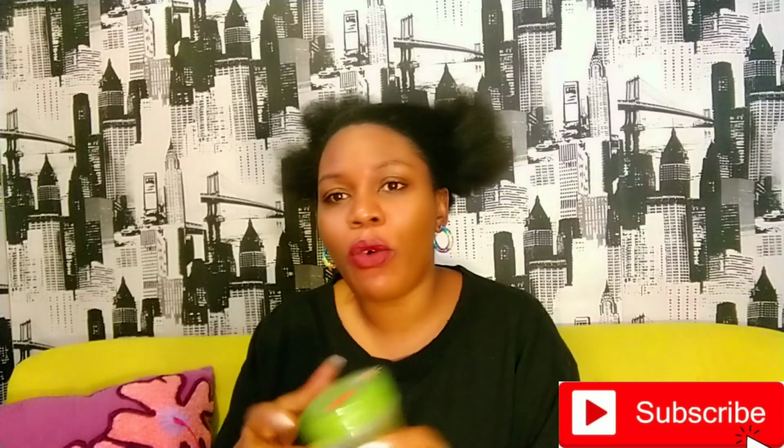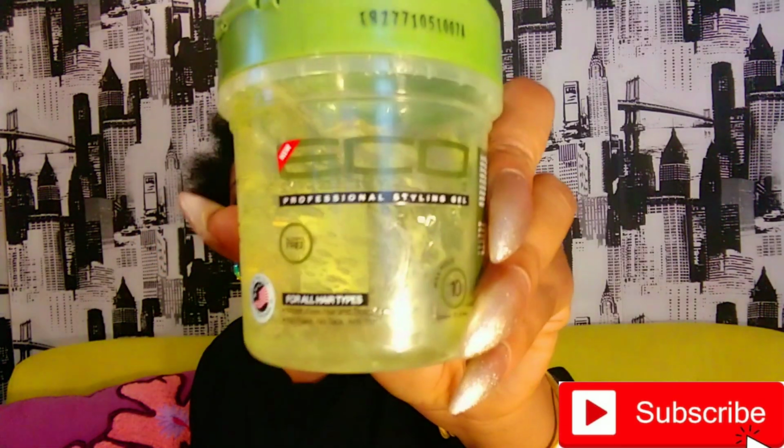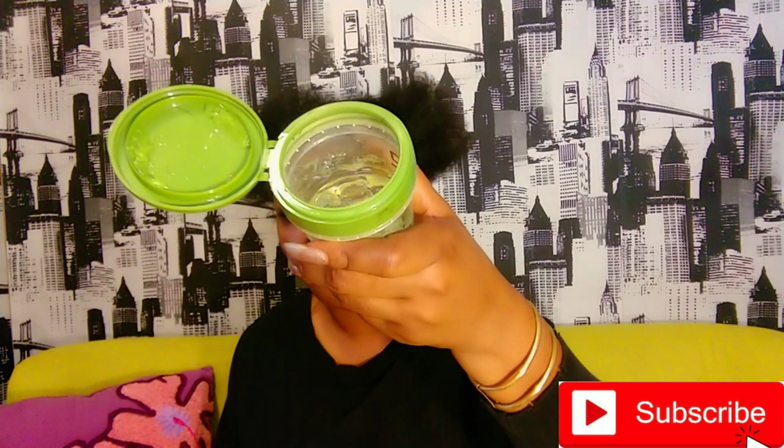Okay, and then I go in with my Eco Styling Gel. This one has olive oil in it. I bet everybody knows Eco Styling Gel, so I don't have to really tell you guys about it. I have one here open already, which I'm going to try to finish. You don't need a lot, you just need a little bit. So guys, I'm going to jump right into it. I'm so sorry that I'm talking too much. And I just take a little bit like this.